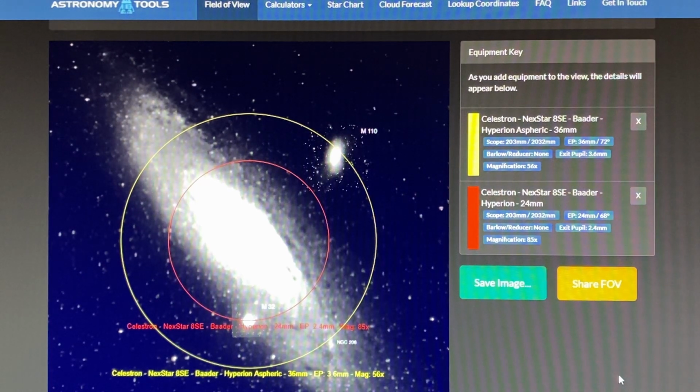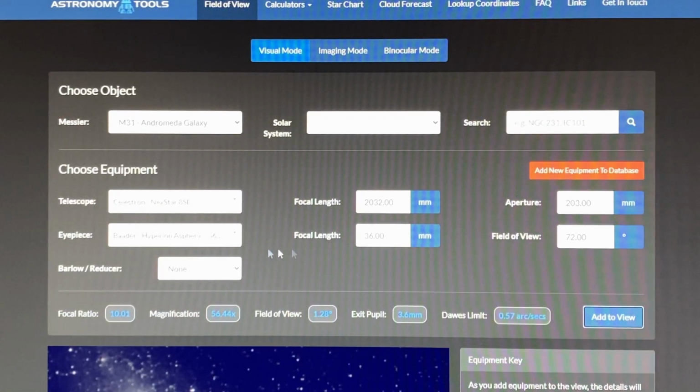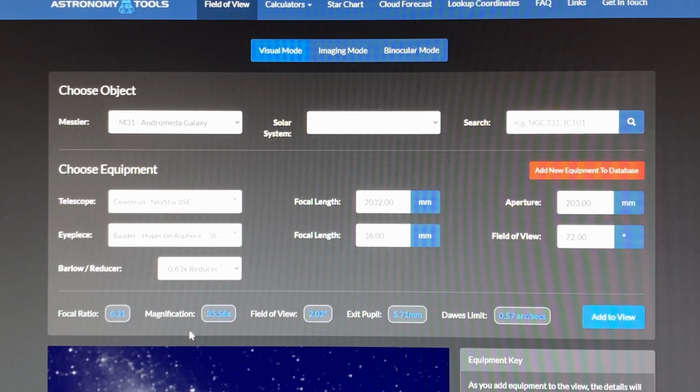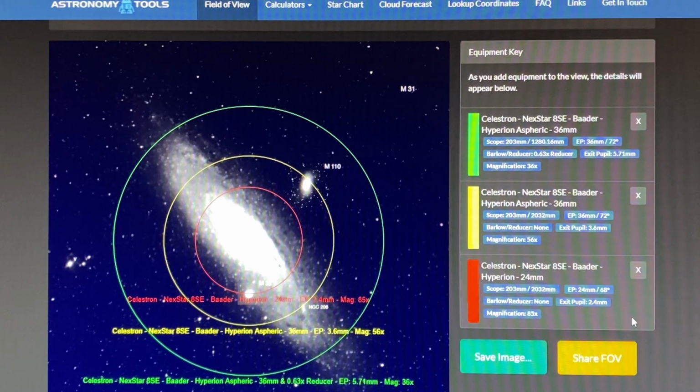You'd have to go to yet a wider field of view, a longer focal length eyepiece with a bigger field of view. Or in this case, this telescope allows me to use a 6.3 focal reducer, which increases the field of view and decreases focal length of the telescope. So if I were to put my 6.3 focal reducer on here, now I can pretty much see within the blue line there the entire galaxy, just with a little bit perhaps of the spiral arms, the faintest part of them out there on the ends. So this just gives you an indication of what you can see with a given combination of telescope and eyepiece. So that's how this works.